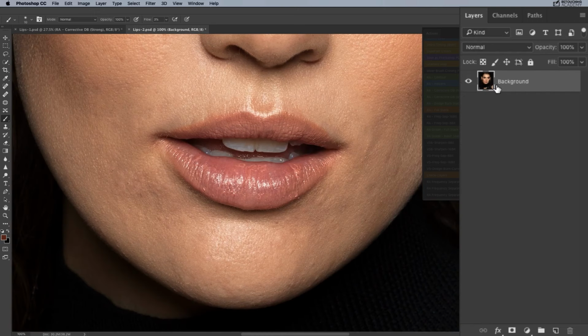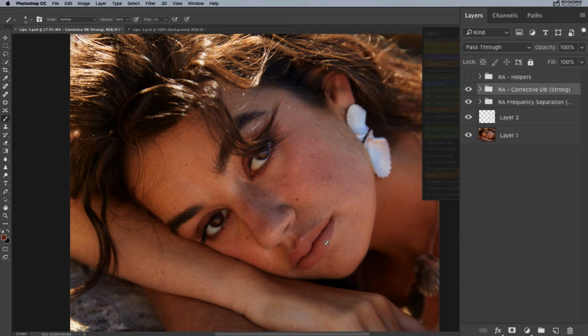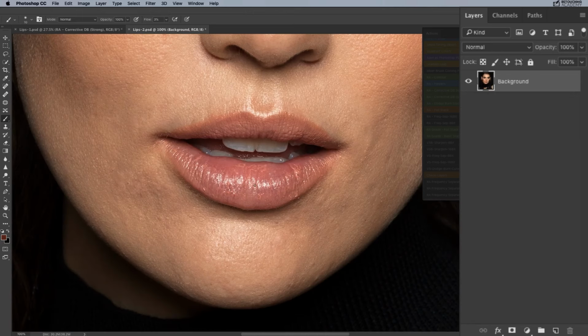Now moving on to this one, we're going to look at a couple of different approaches, because what we're really dealing with here are these sort of gaps that we have, and that happens quite often when we have that glossier lipstick, and also when we're dealing with harder light. This was shot with fairly soft light. The light is soft on this side, it's hard light coming in from the back, but of course anything that's on this side is sort of reflected light, reflected very soft, and therefore we're not picking up any real highlights here, whereas on this one, we definitely see those highlights, and some of these gaps sometimes are a little bit too large, a little uneven, so we want to even some of that out.